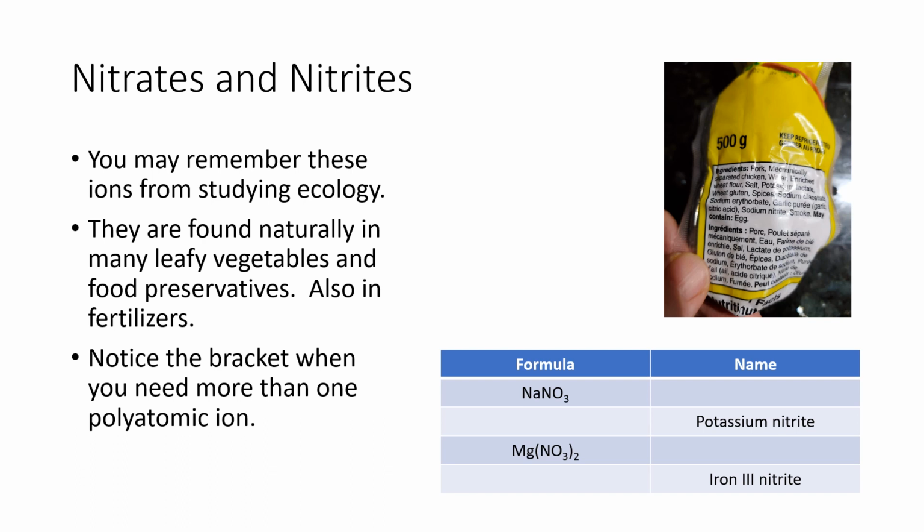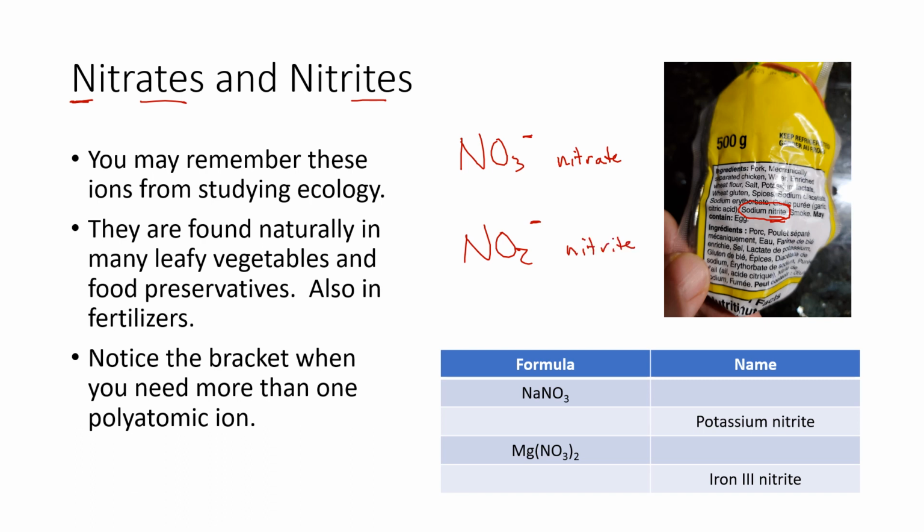All right, so our first group of polyatomic ions we're going to look at are the ones with nitrogen. We've got nitrate and we've got nitrite. They are very similar to each other. You might have seen them if you look on the packaging for preserved meats. It's often used as a preservative. And so our first one here, nitrate, is a nitrogen with 3 oxygens, and it has a charge of -1. And our second one here is nitrogen with 2 oxygens, and it has a charge of -1 as well. So this one is nitrate with more oxygens, and this one is nitrite with 1 less.